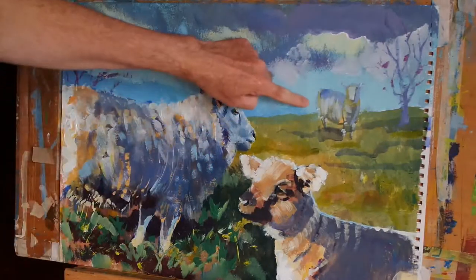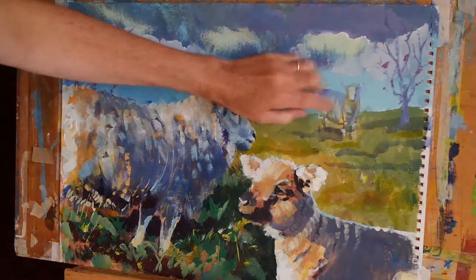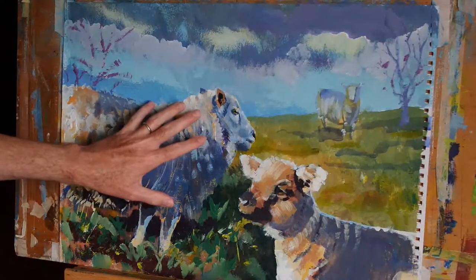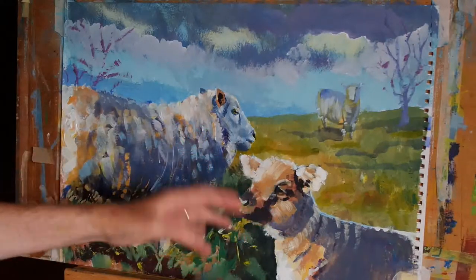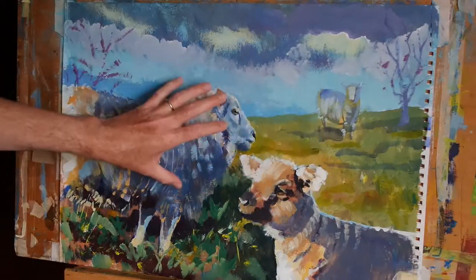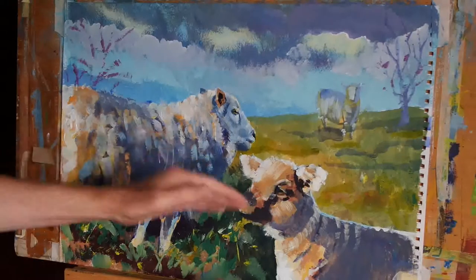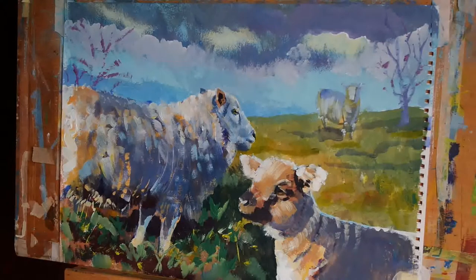if you notice, I've left this sheep in the distance very loosely defined. So that makes it seem more distant. This sheep here is quite well defined, but with relatively thin layers of paint. So I thought to bring this lamb forward, I'd use thicker paint. I've got a very thin wash in a low level of detail, more detail but still multiple thin layers, and then thicker layers here, also in detail. So we've got a distinct three levels of distance within our painting.